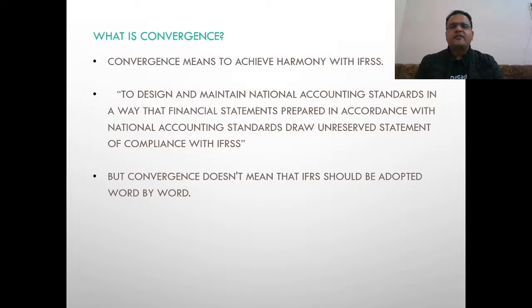So what is convergence? It means to achieve harmony with IFRSs. So, to design and maintain national accounting standards in a way that the financial statements prepared in accordance with national accounting standards draw an unreserved statement of compliance with IFRS. Though in India we are not adopting, so we'll be drawing an unreserved statement of compliance with Ind AS. So convergence means bringing in harmony. Adoption means adopting it word by word.